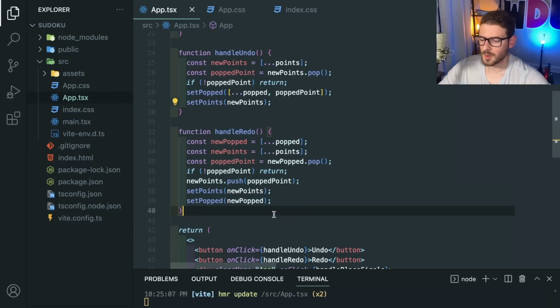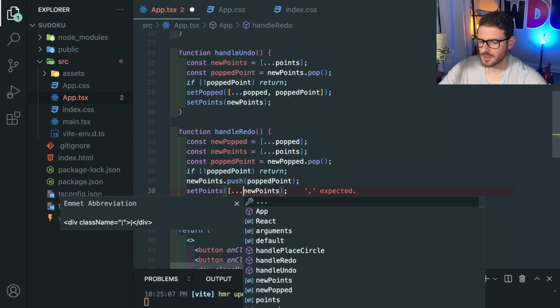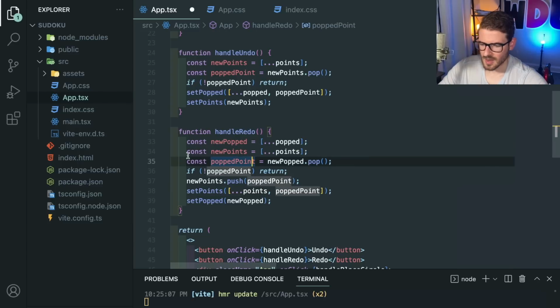So I think this code will work fine, but it's always good to refactor your code for clarity and make sure that like you're doing the right thing. So I'm super confused with my own code, which is not a good sign. So I think we should clean it up. I'm making this new popped array, which we basically need to remove something from it, which I think this is fine. But the new points, we might not even need. What we could do is we could just say ...points, and then I could say popped point. Okay, so I'm gonna go ahead and try that out like this.